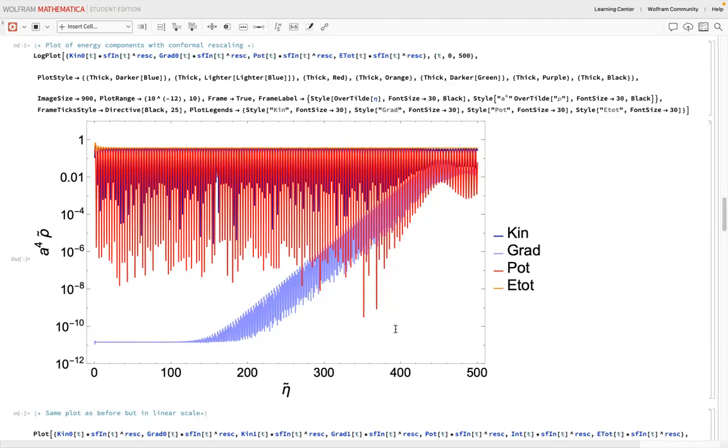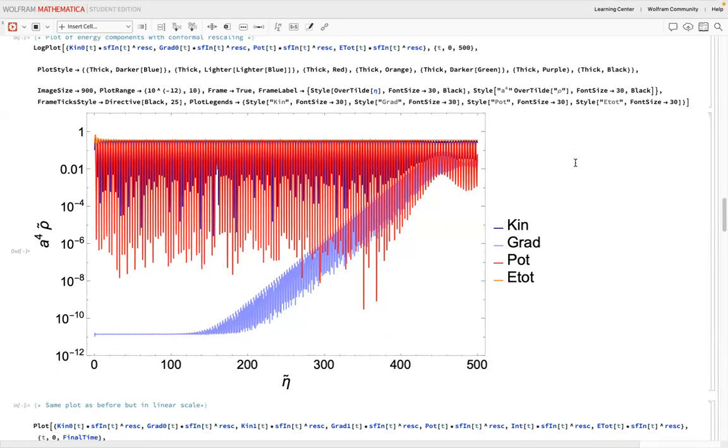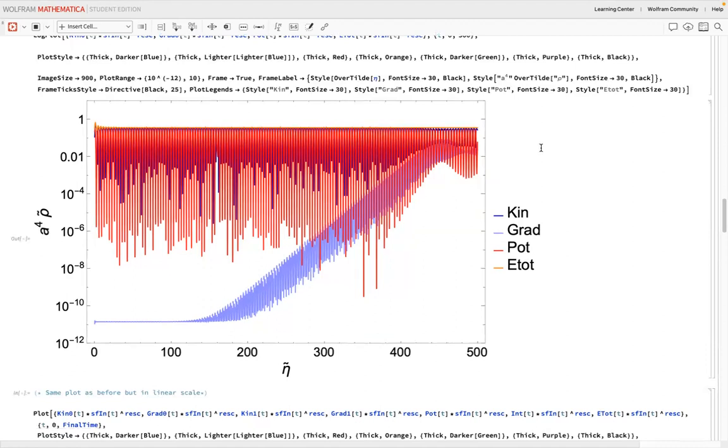When it reaches 400 here, the gradient energy is a relevant fraction of the total energy, maybe 10%. This growth of the gradient energy, and how the back reaction of the fluctuations modifies the homogeneous background, is only possible to see in the lattice.